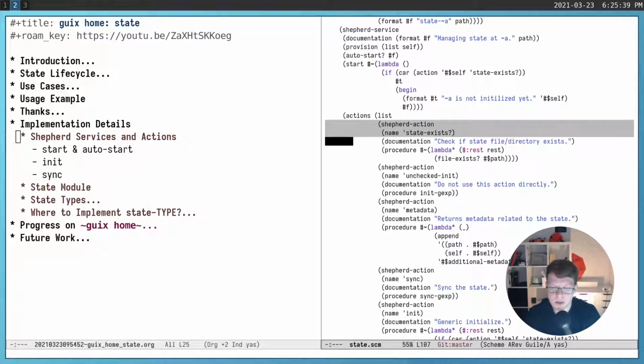State exist is a generic action which applies to all the states. I don't see other cases where this function won't work, but if it won't work for some cases, it probably will become a customizable action, but for now it's just a file exists call on the target path.